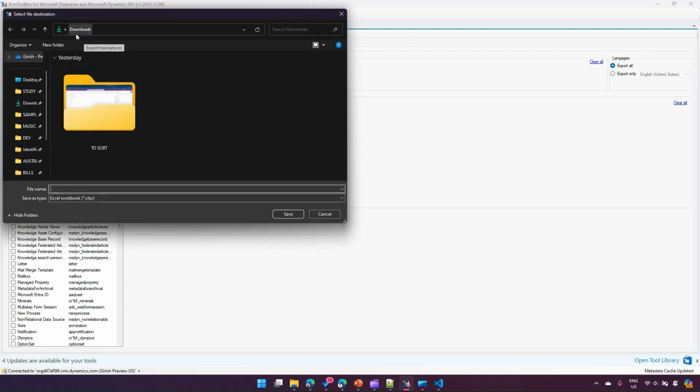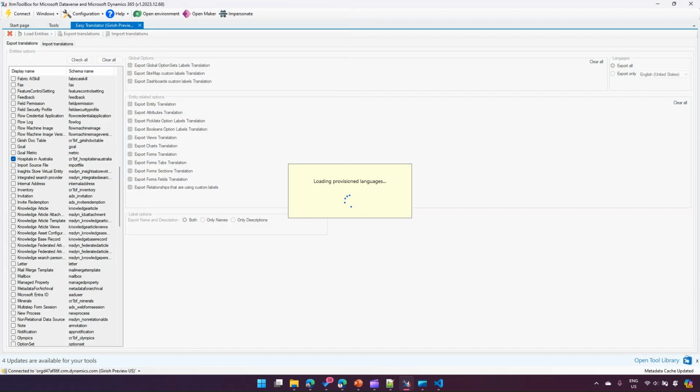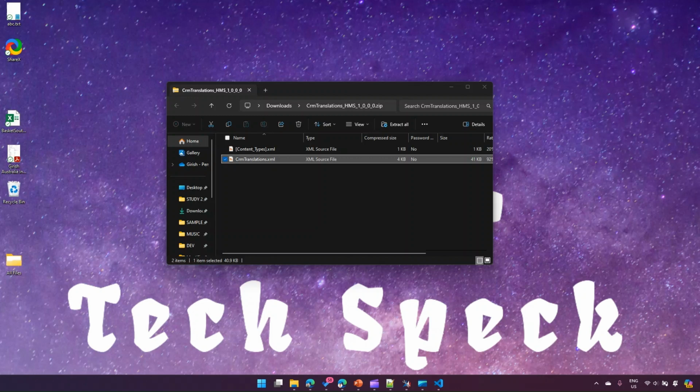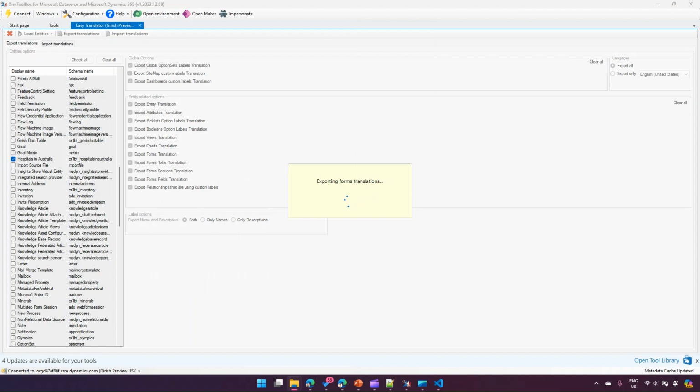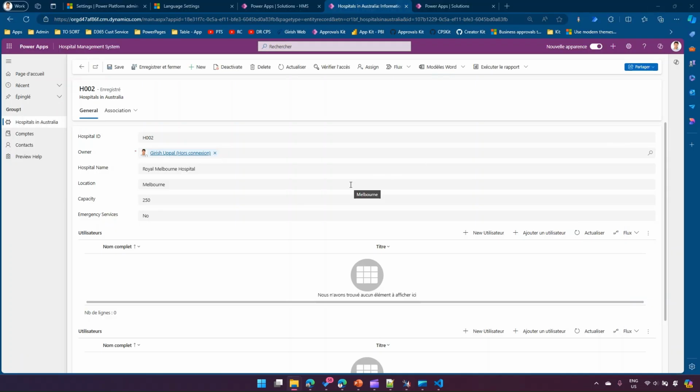Then it will basically give a translated file in Excel doc. So I'll just type in some value and then it will export that file in Excel format. It is still exporting, but once it is exported, I should be able to see an Excel file. So this is how you can use Easy Translator to translate the equivalent tokens in different languages. Now remember, if you have more than one language, then it will be too much of a task, right? So you need to make sure that you do that correct translation.